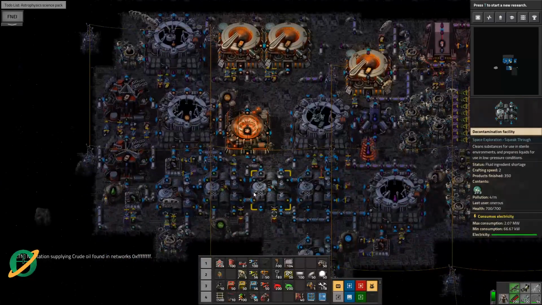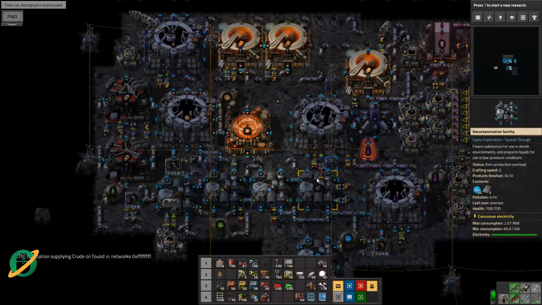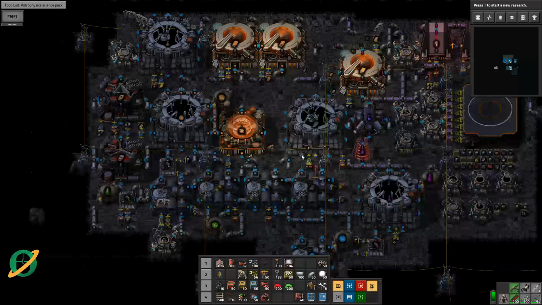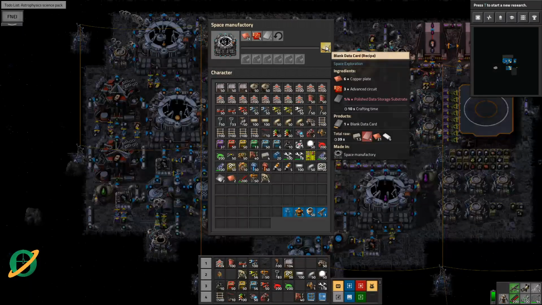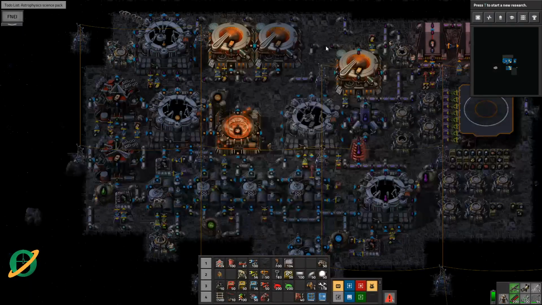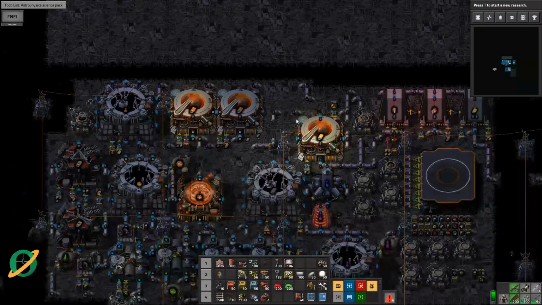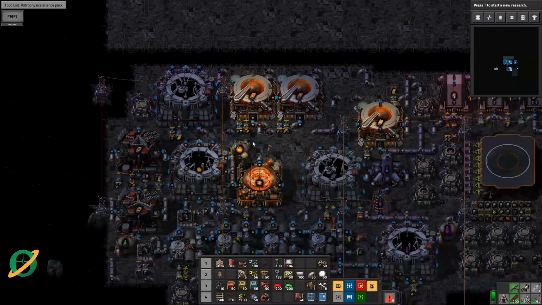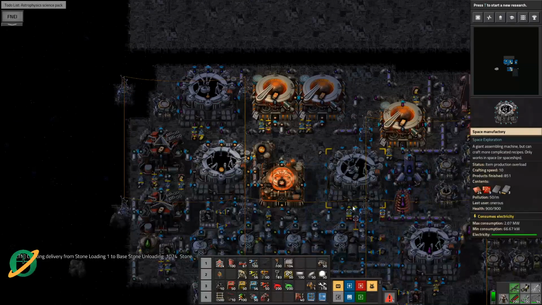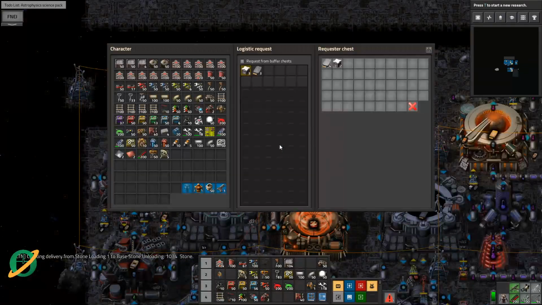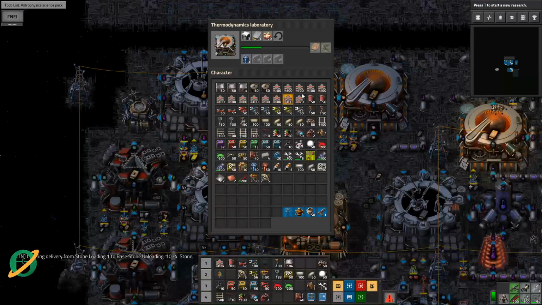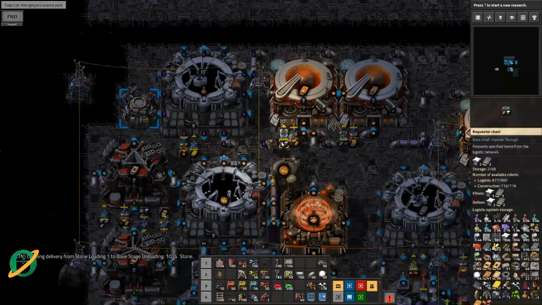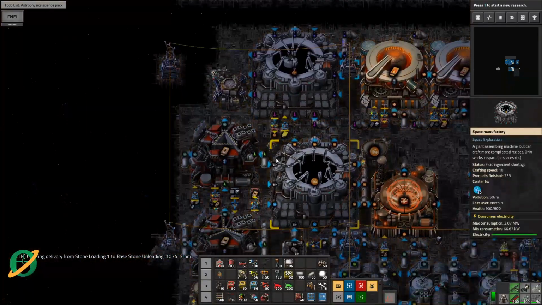We can handle the decontamination down here, and the data cards, honestly, we only need the one data card thing. I think this is making a data card every 10 seconds, and remember, it's kind of a closed loop. We're repurposing data cards and getting them back, so we're not actually using that many. Yeah, here we go. You can see, like, this guy here, he's got data cards up. That's the other thing I wanted to point out.